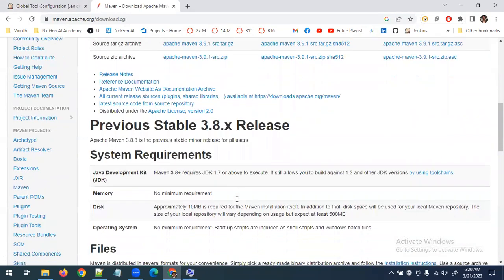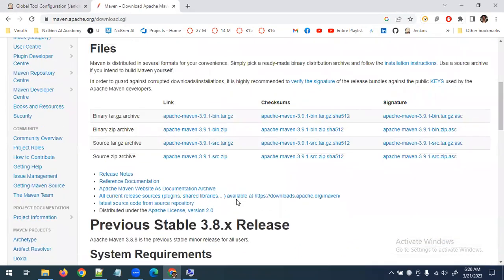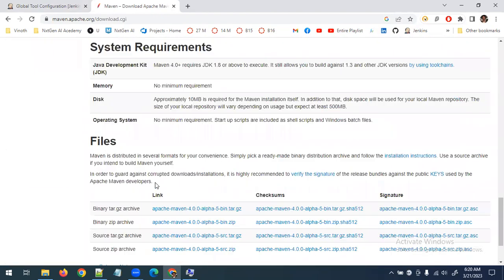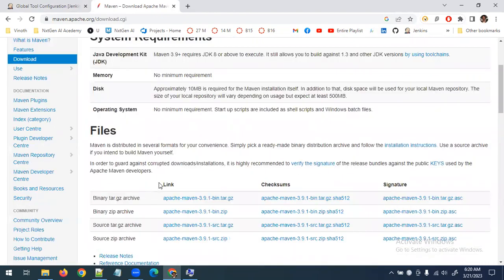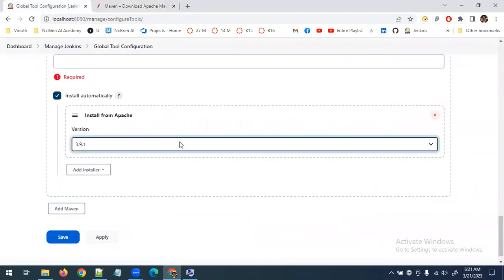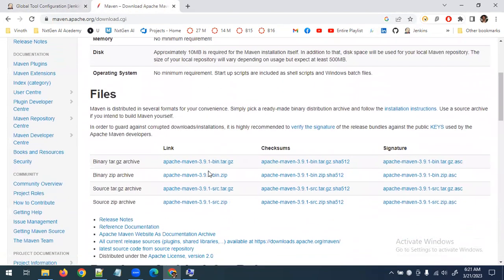You can see the latest release, files, system requirements, previous releases. The latest one is 3.9.1. You can do the setup by yourself, and you can see binary and source. Go to the binary, download the zip file.